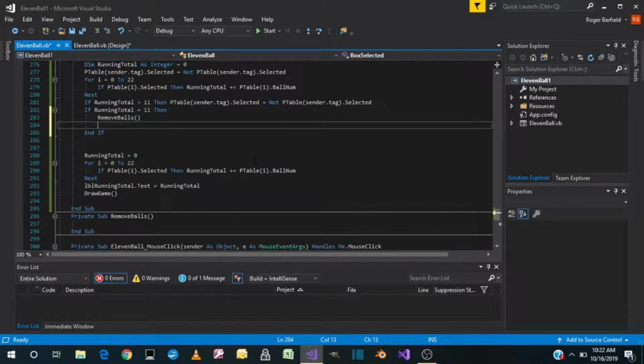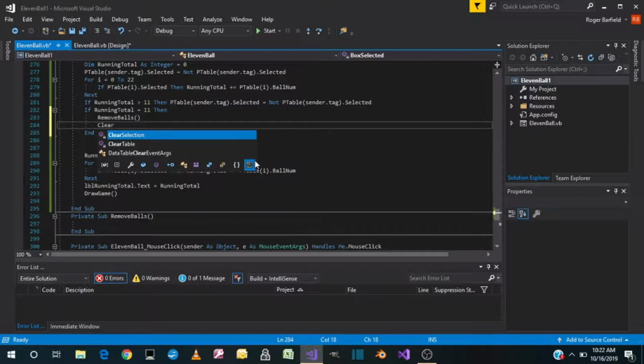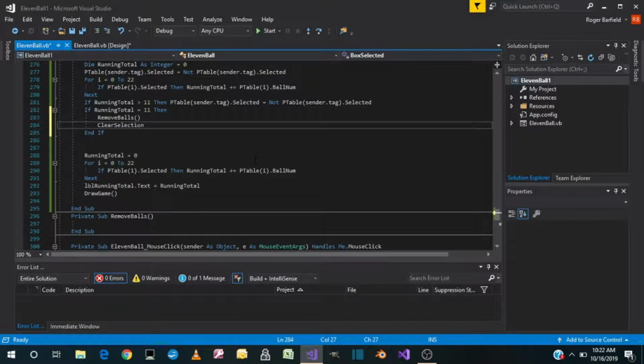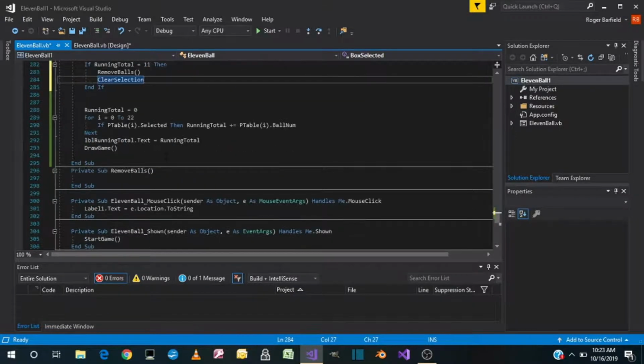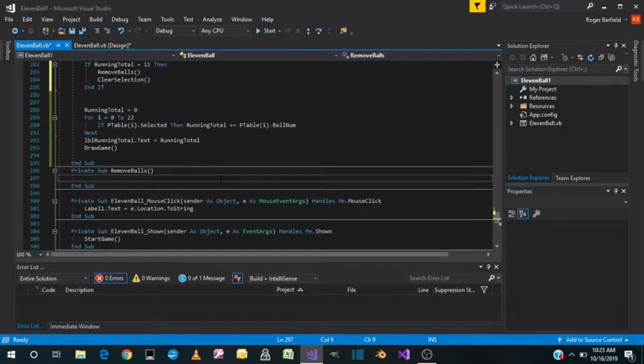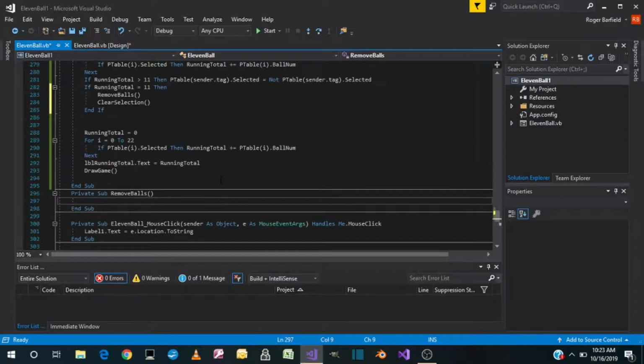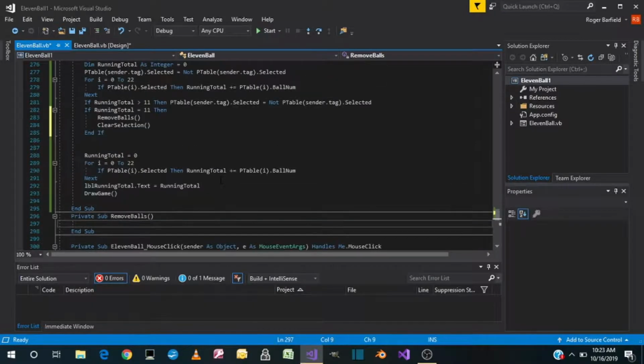If we want to clear selections, because the balls are not going to be there, so we want to clear the selection. And like I said, we want to go ahead and recalculate the total, so there it is. Well, we'll need to do more, but let's just start from there. Oh, I already got the remove balls there. That must have been something I added earlier.